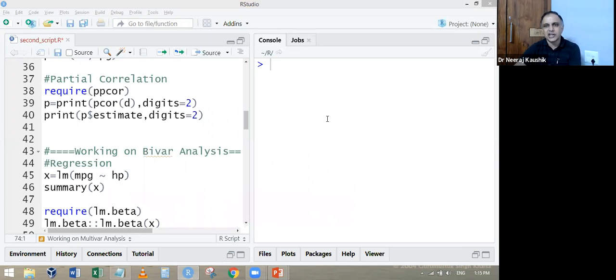What you can do in text analytics, generally, though it's not part of this workshop: we do sentiment analysis, we make the word cloud. You will be surprised to know, we can find the relation between the words. It means that whenever this particular leader speaks this word, what are the other words he always speaks along with this? We also find that. That's called a relation between the words. So we can find that also.